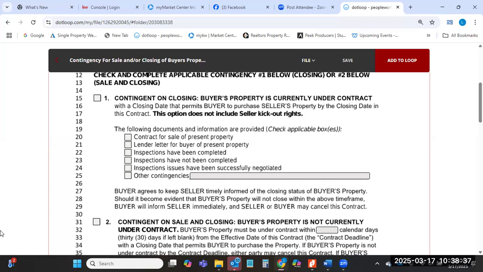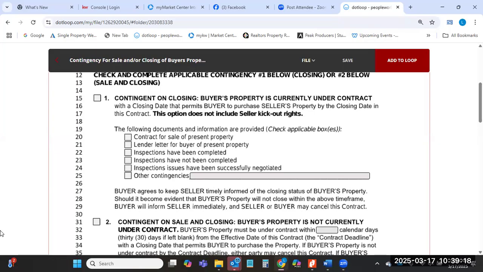However, we are then also letting the seller of 234 Elm Street know that we are under contract and we have already completed all of these terms of that contract on our current property. We've got the contract, we've got the approval letter, we've already been through the inspection period, and we have negotiated all inspections. We are finished with all of those contingencies. The only contingency left for the buyer on our current property, 1234 Main Street, is the actual closing, the commitment letter. We've checked off all of the boxes and everything is looking really good now.